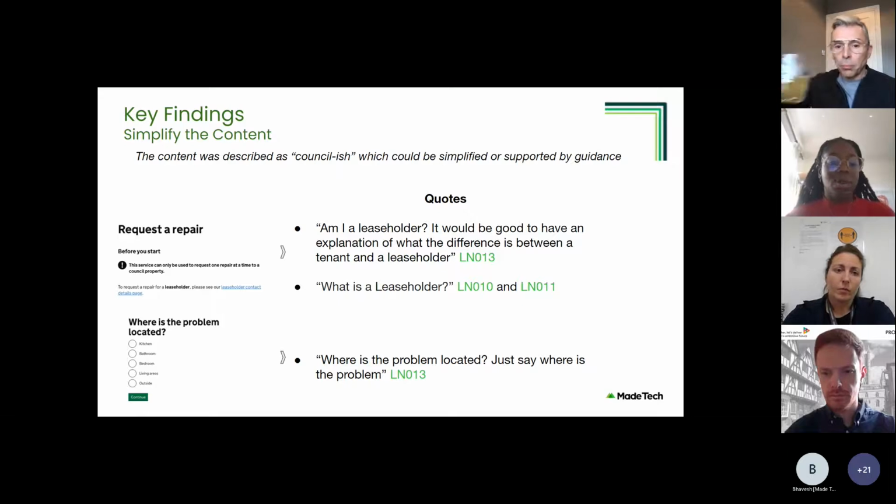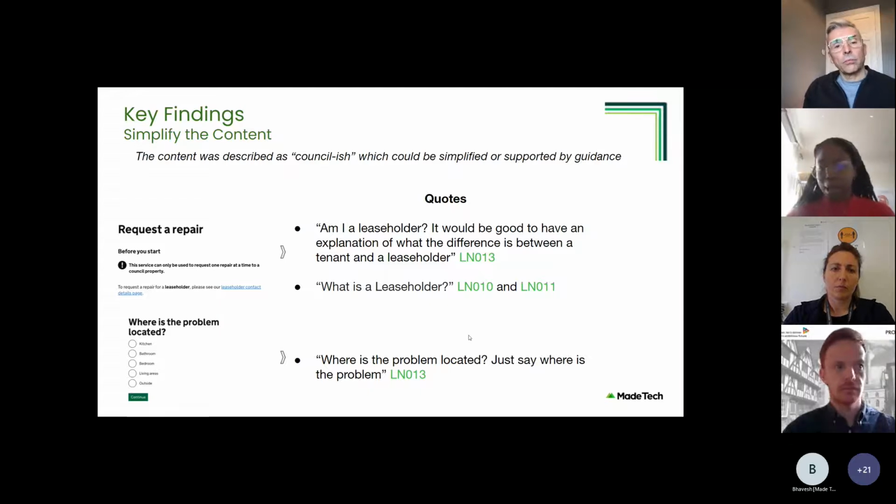So a quick example of that is on the landing page. That's just a screenshot of what you see when you land, just the first half of the screen. When people started the journey, they would read through, and as a user, you want to identify whether you are this person or not, because it's asking you to go to this area. If you're a leaseholder, to request a repair for a leaseholder, please see the leaseholder contact details page. But quite a few users were asking me what a leaseholder was. So that is a quick snapshot of us knowing that we need to provide guidance in this place, because one of the users says that they'd go and Google that. But if we can integrate that into the service, then that will support a user in being able to identify whether they are this person or not.